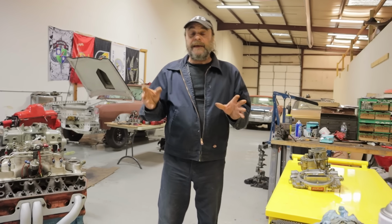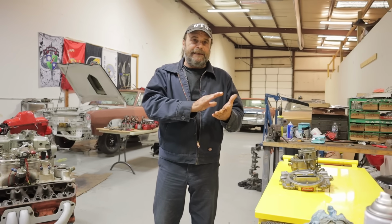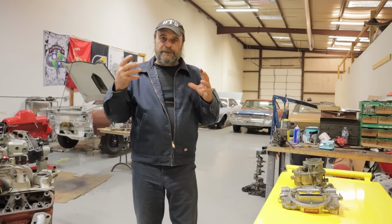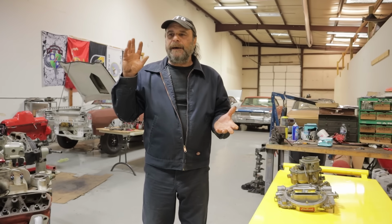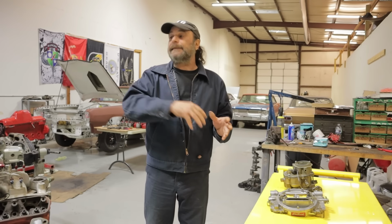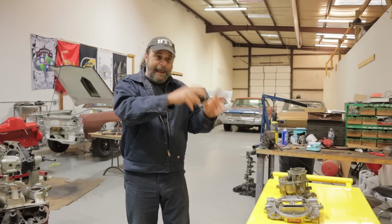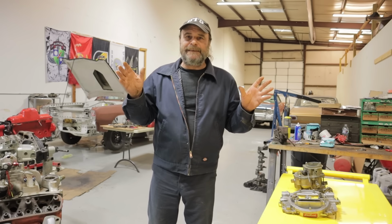And you'll see that it works, and there's no reason it wouldn't work. The problem with it is that it'll only work at a steady state. There are no enrichment circuits or anything like that to help modulate the mixture, the amount of gas that's going into the engine. So basically it's just whatever the vapor can pick up. You wouldn't have any accelerator pump, you wouldn't have any type of enrichment circuits. So it's not a practical thing to use on an engine that goes through cycles like an automobile engine or a motorcycle. It can't compensate for fuel demand and tailor it. It can only pull that X amount of fuel through whatever the vacuum created by the engine is going to pull. So that's a dead end.